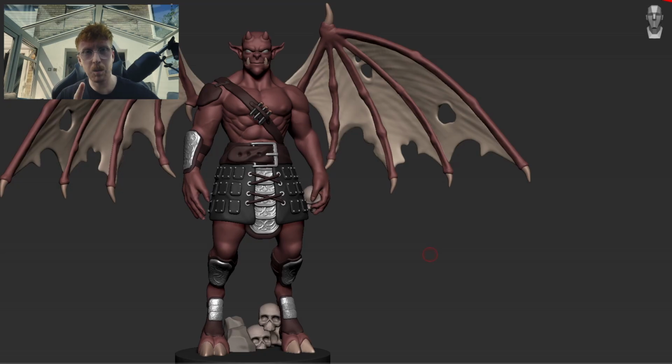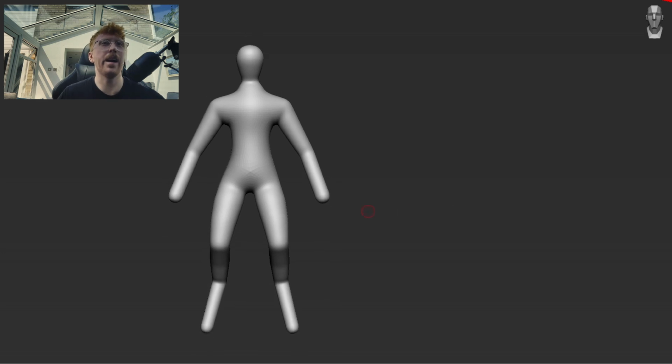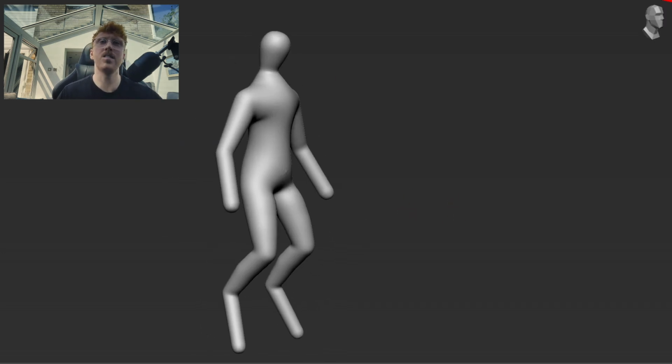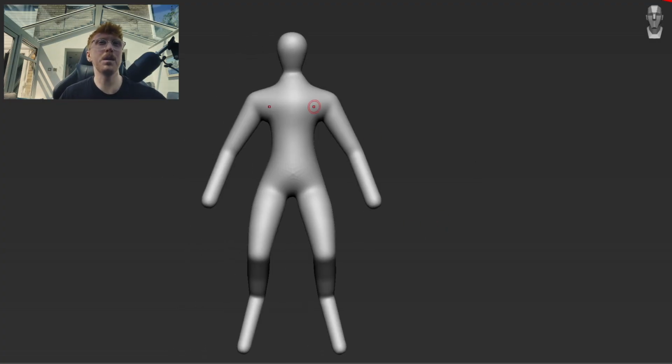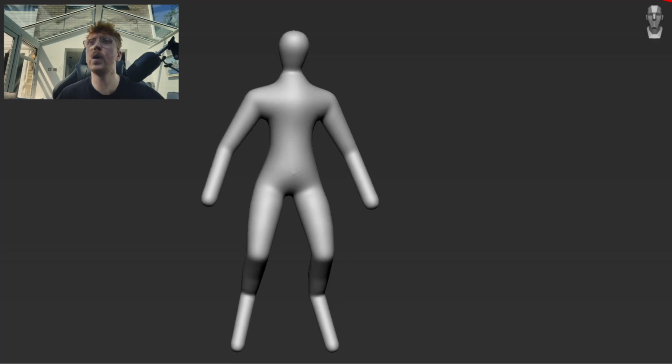A few things that I want to note is when you're starting a project, mine always look like this. This is how I start my projects. It's just a big lump. It's not appealing at all. Super low res, but you want to build up those shapes over time, and it takes time. It does. And it's going to be ugly a lot of the time as well.